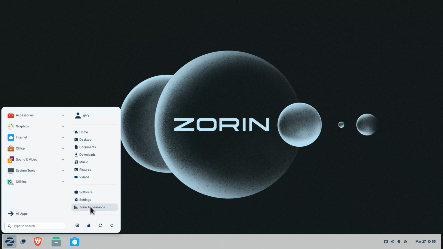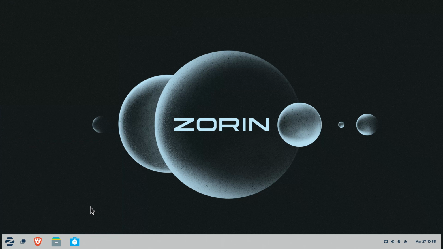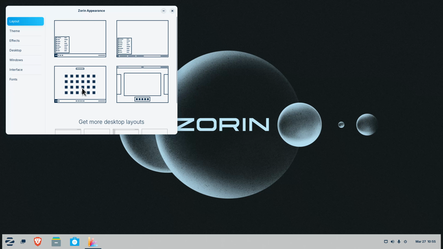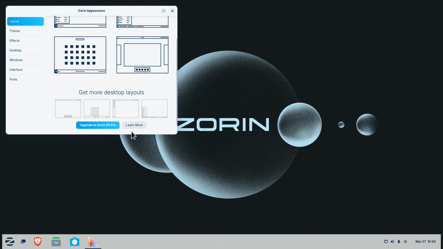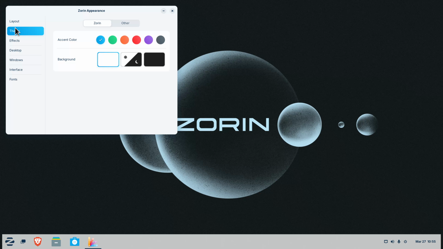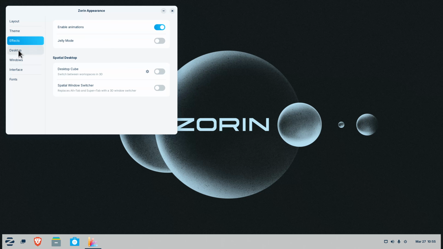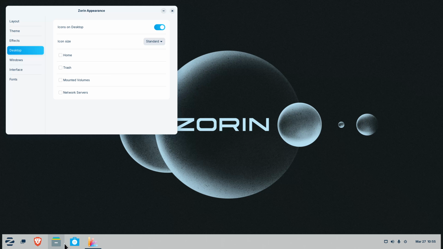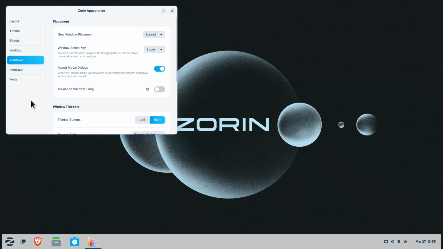So your appearance is probably the first thing that you'll look at, and you'll choose a style. There are 4 different ones, and you can get more if you upgrade to the Pro version, of course. So you may want to look through some of the theming, some of the effects, desktop. Do you like that home icon, the trash or whatever? Generally, your file manager will contain most of these. And I'll also talk about looking at network stuff too, because I do have some stuff on my local network that we'll take a peek at.